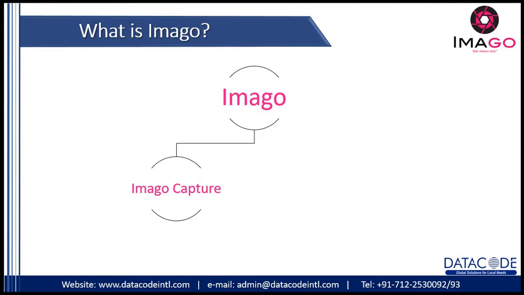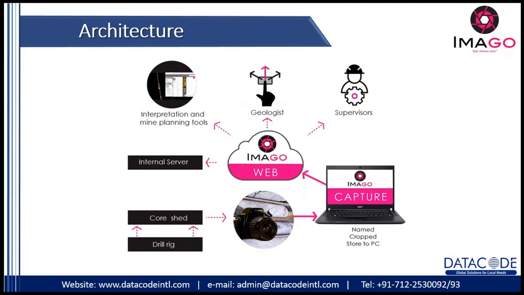And the second component is the Imago web portal. After taking the photographs, after making minimum corrections, you can bring those photos into the web portal. It is a login-based platform where all your images will go directly to the cloud on the Imago server, and from there you can access your images and take better decisions. So what is the actual architecture, or how will it completely work?